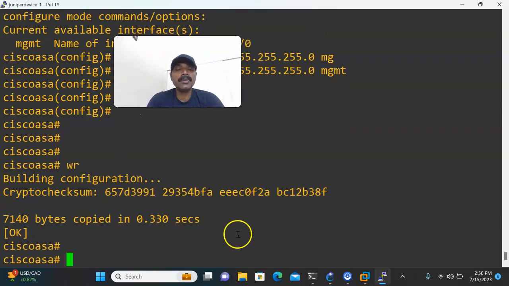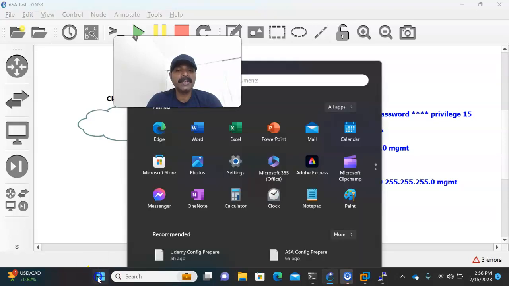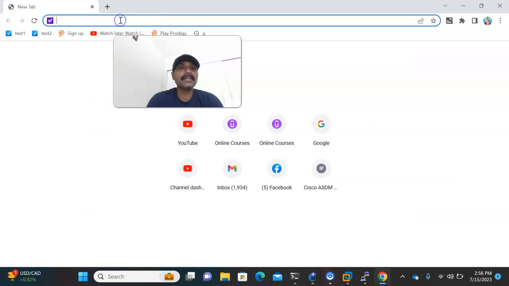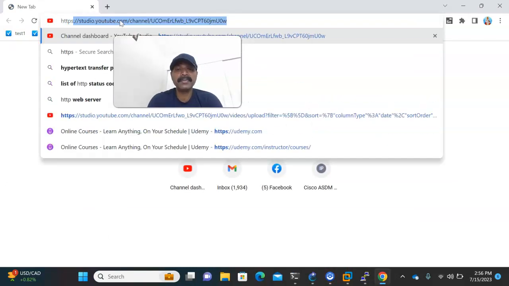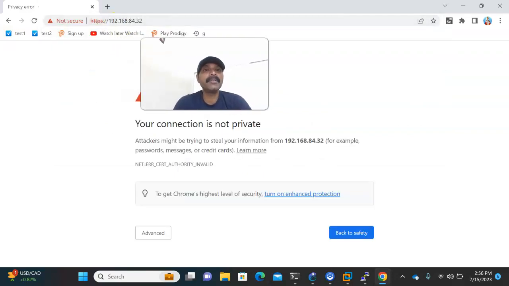Now let us open the Chrome browser and access the IP address I assigned: https://192.168.84.32. So let us open the Chrome browser and type https://192.168.84.32.